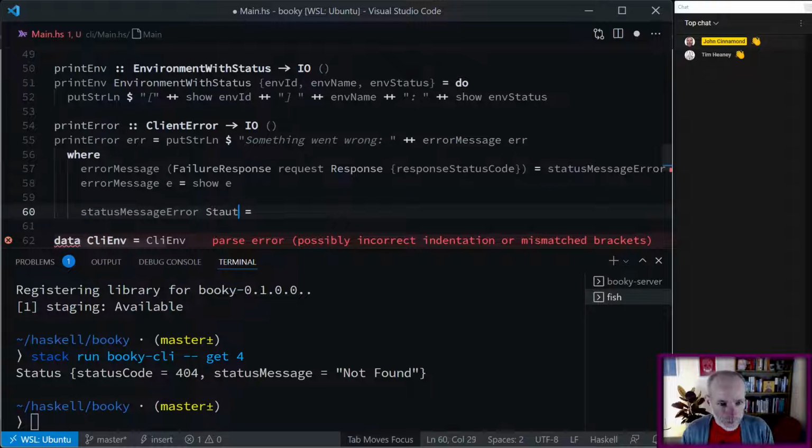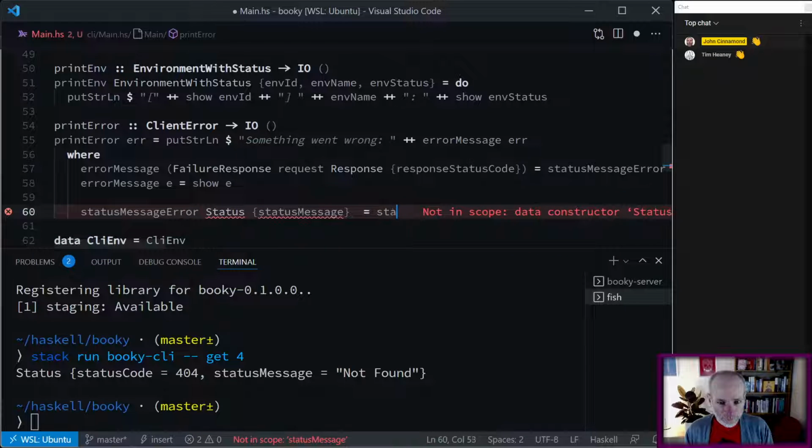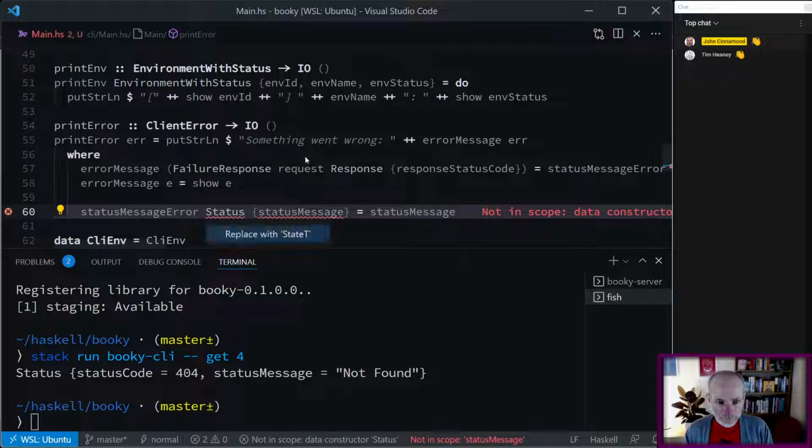So I can say status of, and then status code, which we don't really care about. So we just grab status message, I think. Don't replace it with state T.